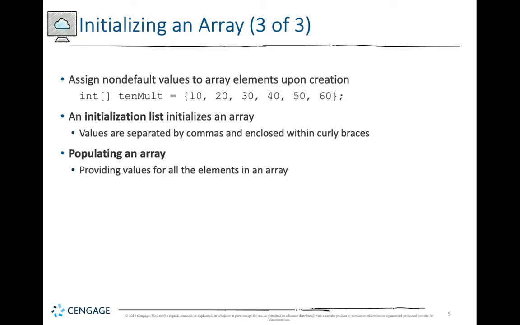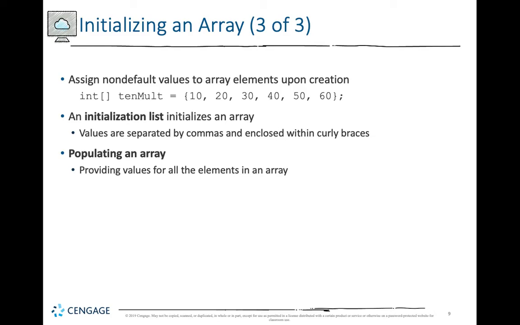so here we have int bracket, and we have this name 10mult, which is basically their abbreviation for 10 multiples. And they're using the curly bracket syntax with the actual number, comma, number, comma, number, comma, number, and so on, right? And then they close the curly bracket and then semicolon. This is the other way that you can specify the elements for an array. You could do this through strings.